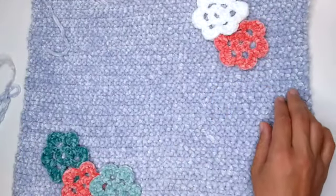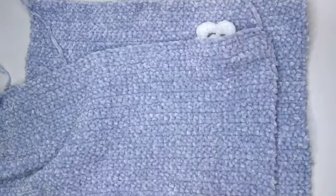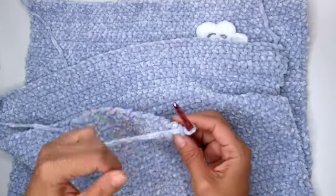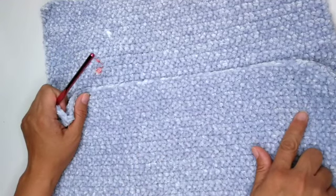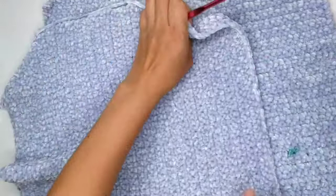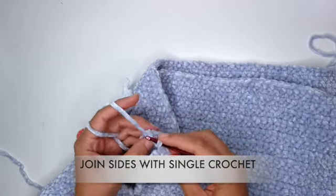Okay, so I know it doesn't fit in the camera, but there are my flowers on this side and then this corner. Now we need to join these two sides. So remember, I told you do not cut off the yarn from your second piece. After that last stitch, you will chain one. Just make sure, obviously, that the lines are going horizontally and not one vertical and one horizontal. So align these two.